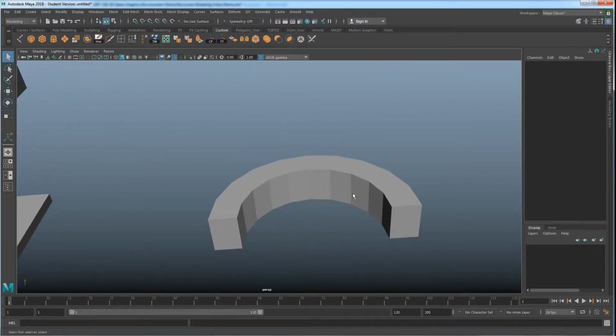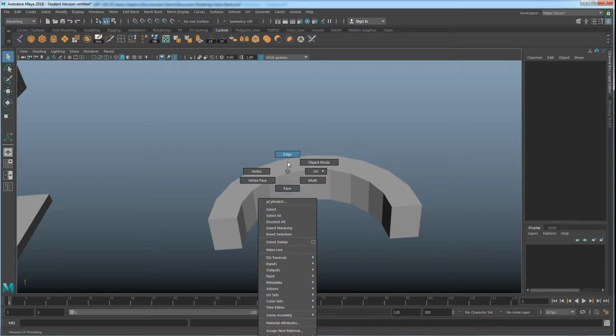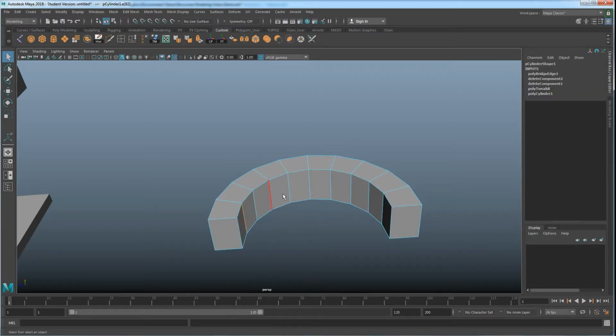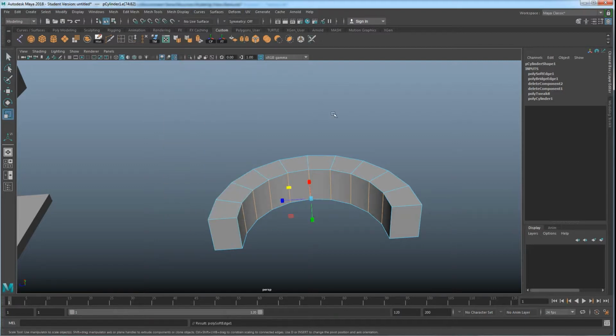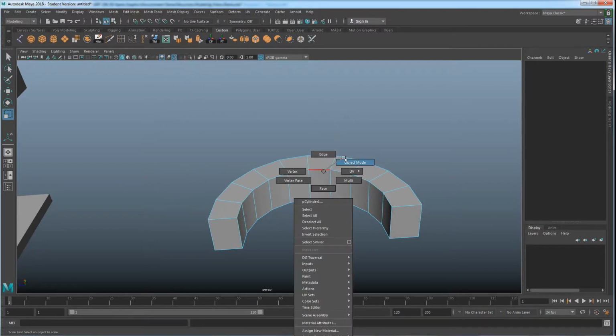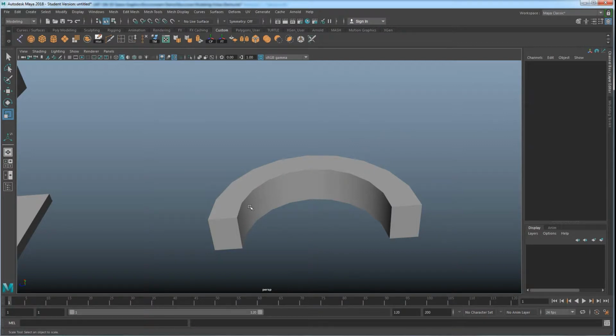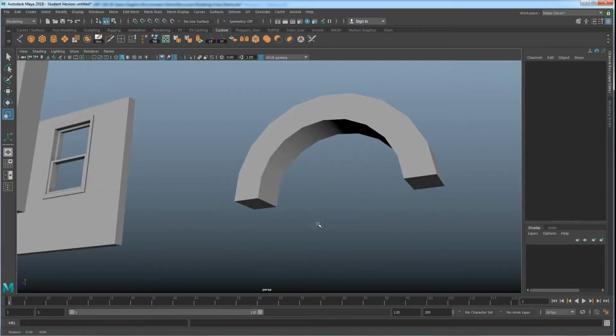Right here you can see that there's a bunch of hard edges. If I want a smooth inner arch, I can go to edge mode, click this one, go over to this one, hold shift and double click, and it'll select all the edges in between. Then I can go to mesh display, there's hardened edge and softened edge. Right now it's already hard. If I click on soft and click off of there and go to object mode and click off of that, you can see it rounded it, so it's much smoother. It didn't change the polygons, they're still there, it just made them look rounded.